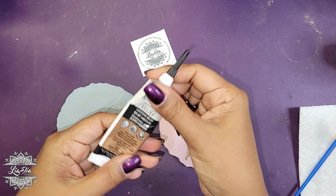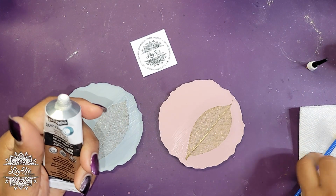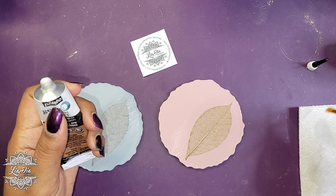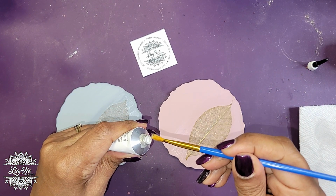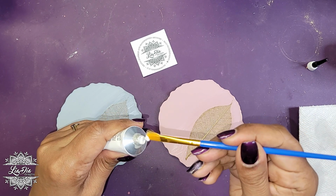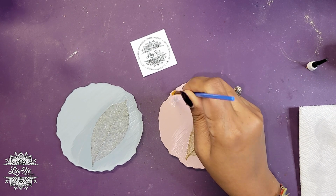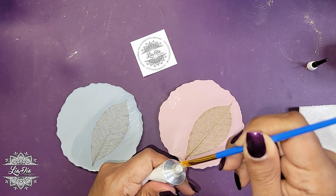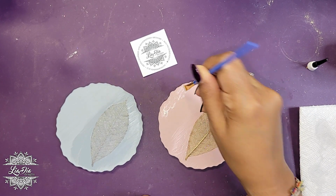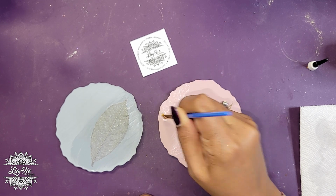It's not going to finish today, but I just want to keep using it because once you've opened these, it's a glue. Because it's a glue type of material, you do want to use it up at some point, before it all starts to harden. Like you could even see just now, the area here was a bit thicker. It's starting to harden. So we want to try to use up these products within a couple weeks of opening them. This way, we're not wasting the product because it's going to harden.